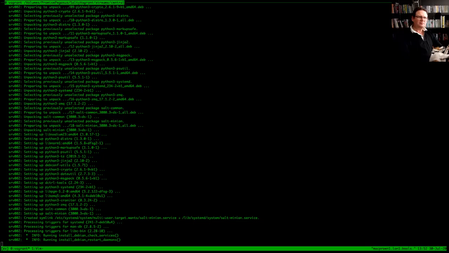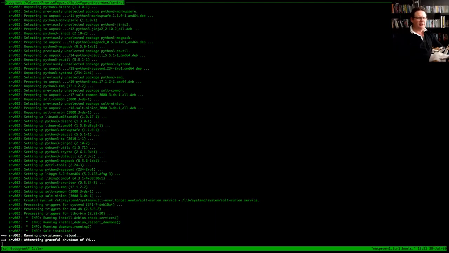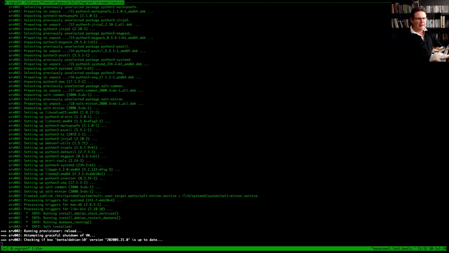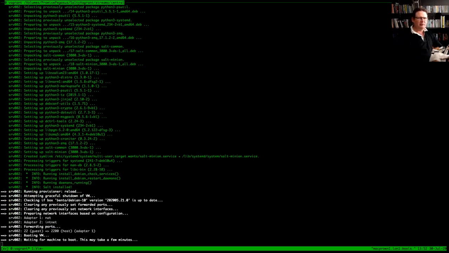Now, the fact that these machines take a long time to set up is a bit of a hindrance, but once this process is sorted out, the majority of our configuration will be done in a completely different way, using Salt on server one. So constantly destroying and rebuilding these machines is not something we're going to be doing a great deal.